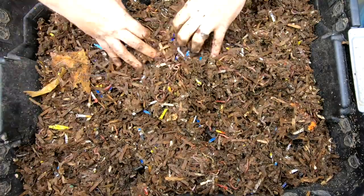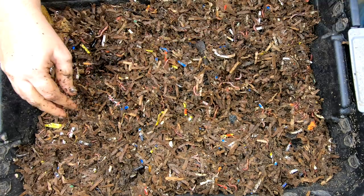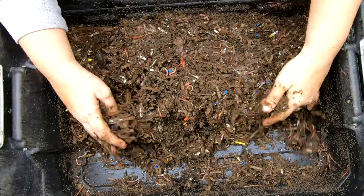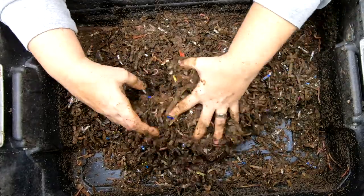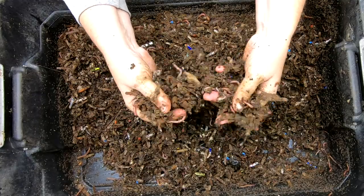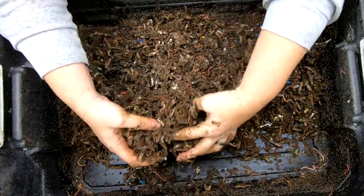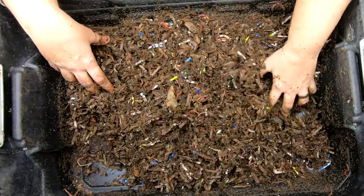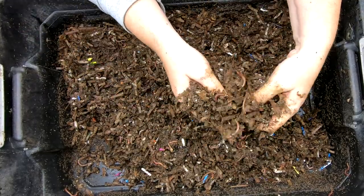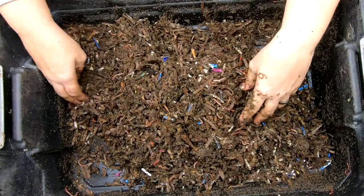This layer is definitely making progress since the last time we looked in on it. Let's move this layer and look at the second layer down. This layer also has some springtails in it, but it's really good moisture, especially for this time of year, so these guys are living the life down here — nice and comfortable. Even though there was a worm ball up at the upper layer, it does look like there's more worms down here, probably due to the really nice, even moisture conditions.